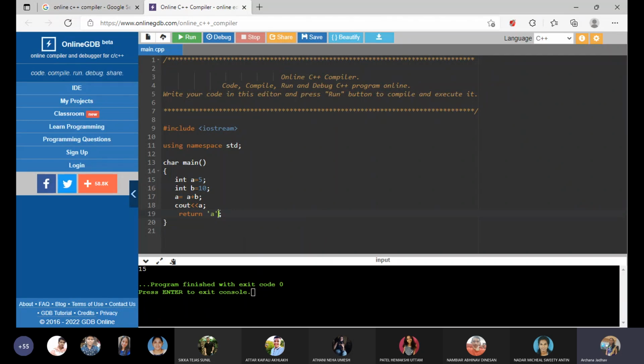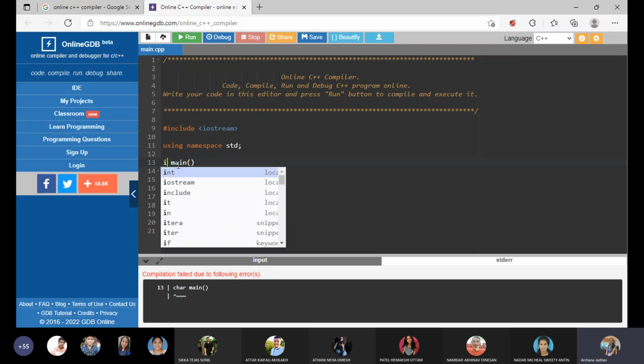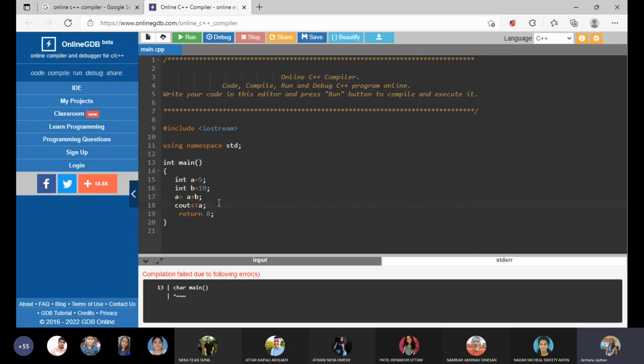Suppose अगर मैंने यहाँ पे return 0 ही लिखा, you just try with simple codes and then run your program. You will understand with the errors you are getting. See what it is showing? It is showing char main. Normally we don't write this char main. Why? Because main is our function, and if we are writing a return type to it, it should be of integer or the float type. Char also we can write, but for other functions we can write char. So when you are writing it in front of a particular function, they are called return types.